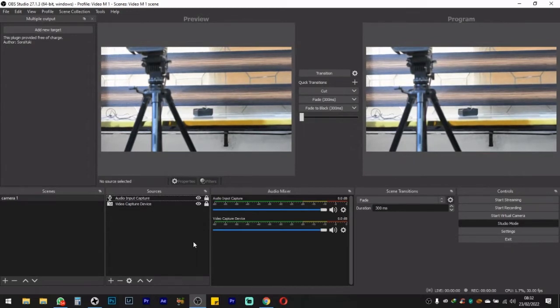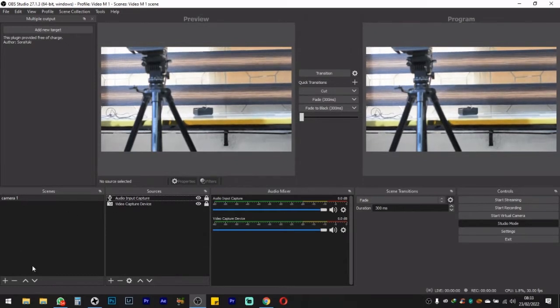But this is not the best way if you are doing an audio that you have to use in the entire system. I think before the end of this class, I will show you how to bring in one audio that will be able to interface with all your scenes. But now, if I want to add another source, maybe a browser source, or maybe I want to add the screen, my desktop, like the setup we have here right now.